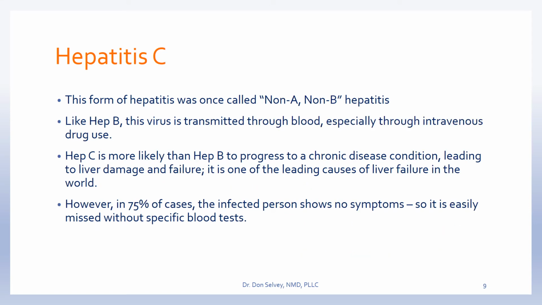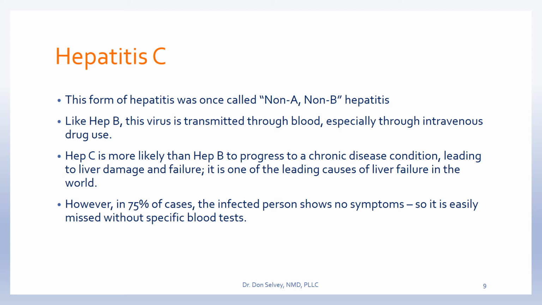Hepatitis C is the one that was once called non-A, non-B hepatitis. It is transmitted through the blood, especially through intravenous drug use. Hepatitis C is much more likely than hepatitis B to progress to a chronic disease condition, which over time will lead to liver damage and failure. It is one of the leading causes of liver failure in the world.